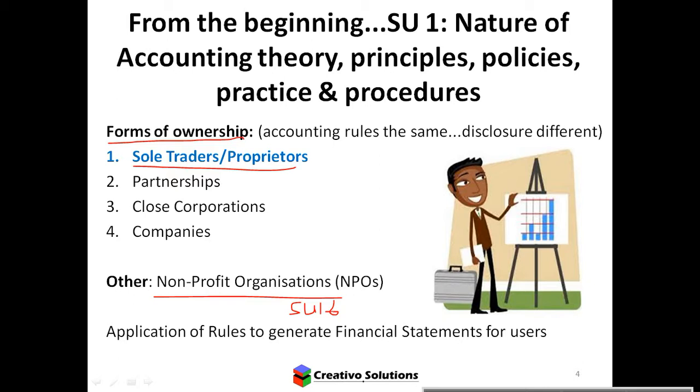Okay, but if you were a member of the club, you would have to pay a membership fee in order to belong to that club. All right, and that fee goes towards running the actual sports facility. Okay, so keeping the lights on, making sure that the floors are nicely done and all of that.